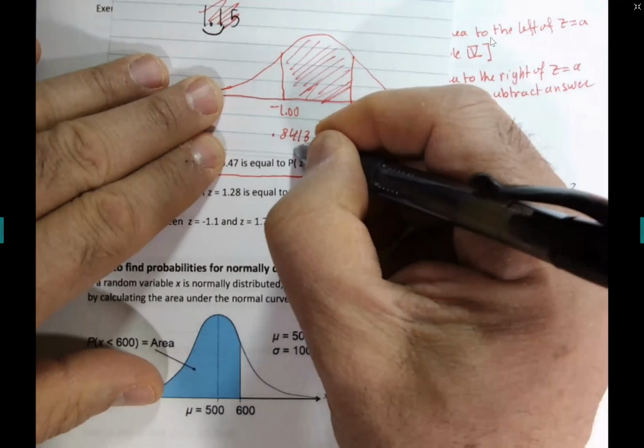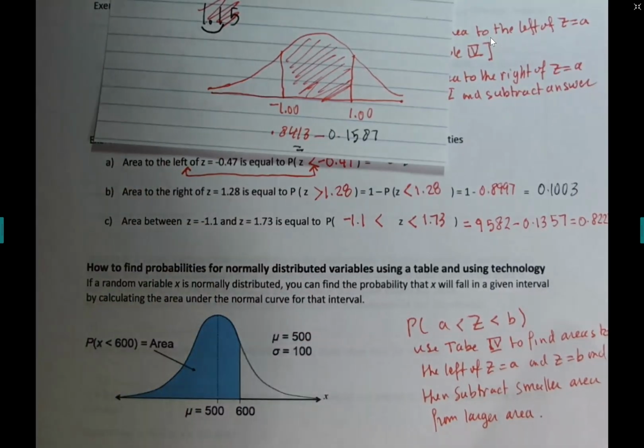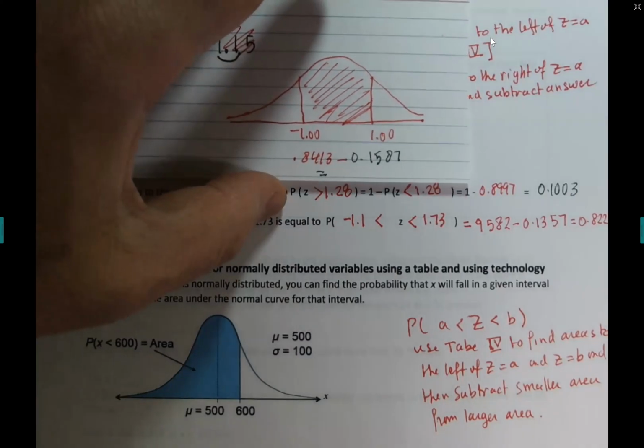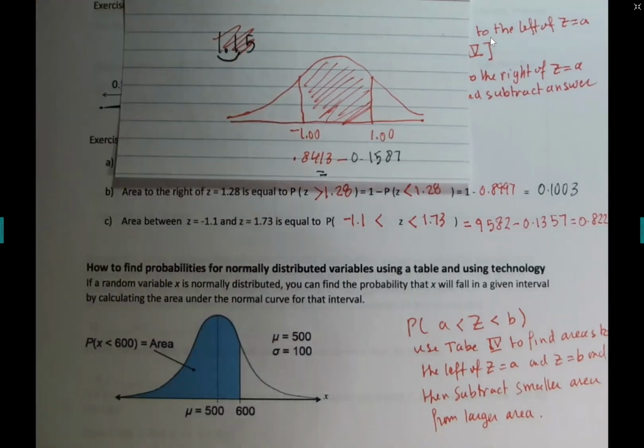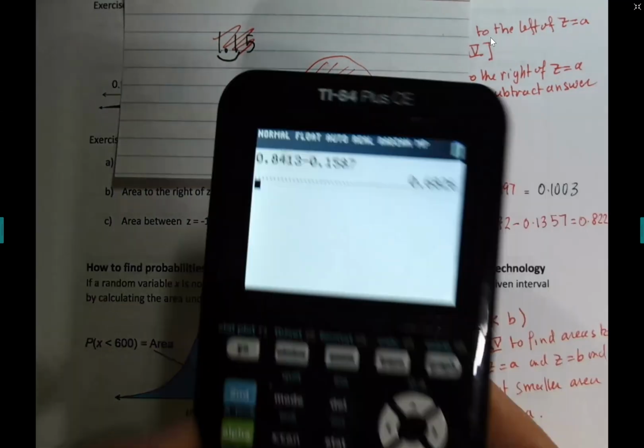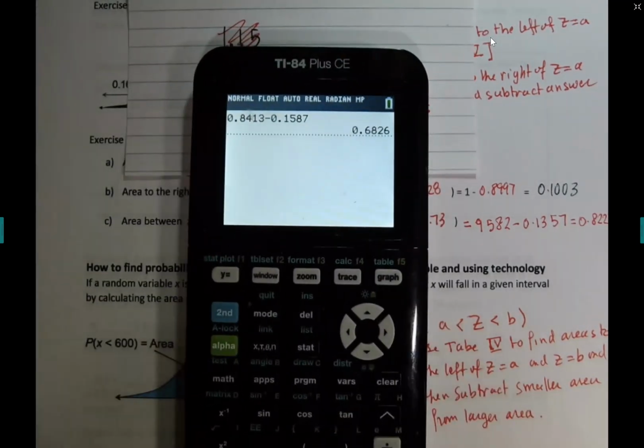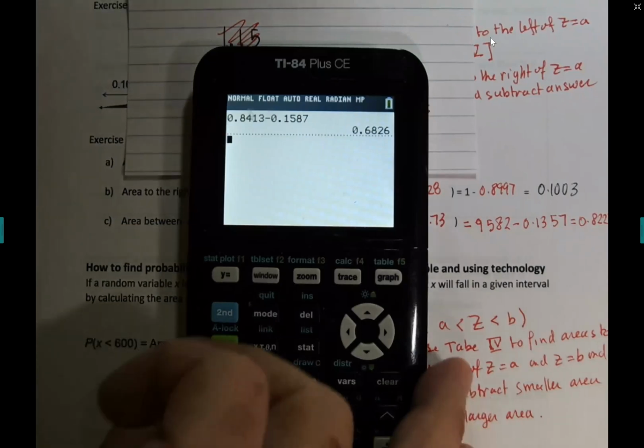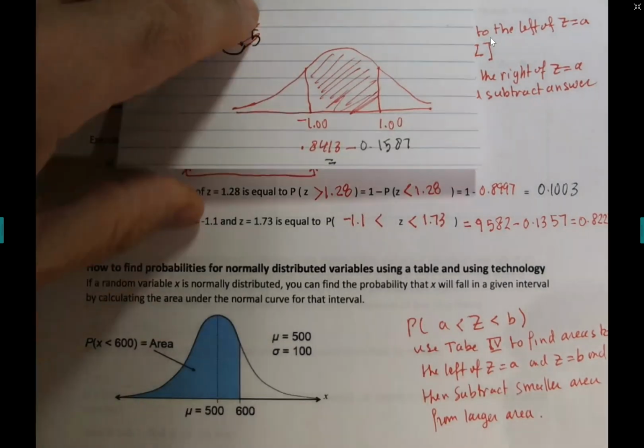Let's subtract, guys. Let's see if we're going to get the 68%. If we don't get the 68%, it has to be close to it. Doesn't have to be exact. I said about 68%. 0.8413 minus 0.1587. Watch, guys. Change this to a decimal, to percent. It will be 68.26%. And in section 2.4, the empirical rule says about 68%. Here you go. That's about 68%. So you don't need to memorize the empirical rule anymore because you can do it.